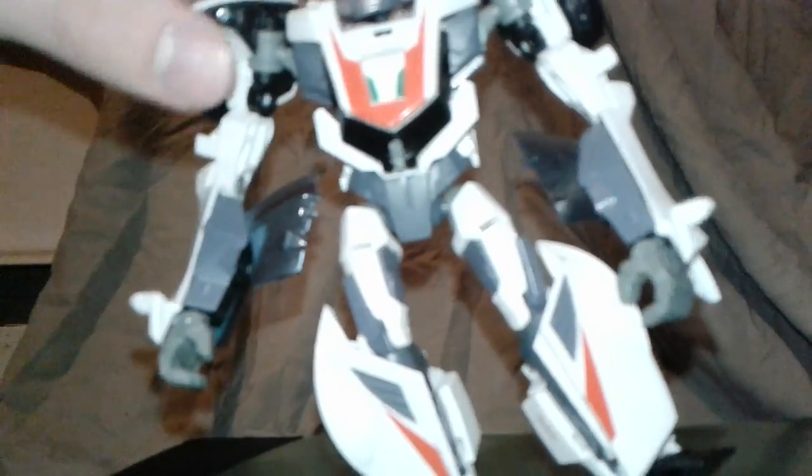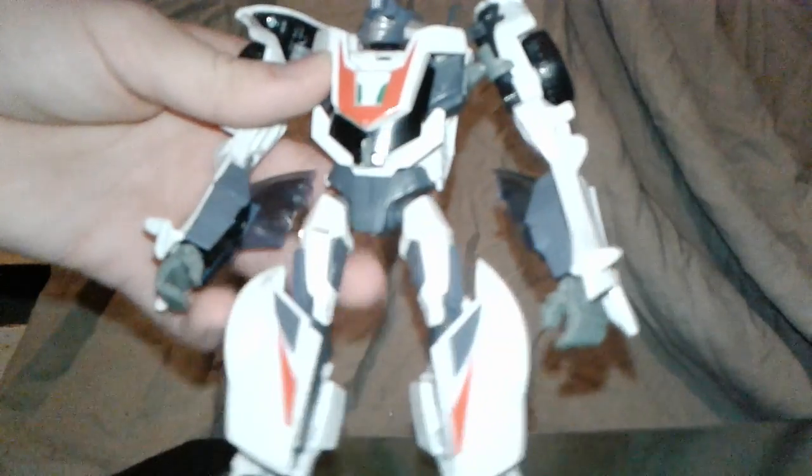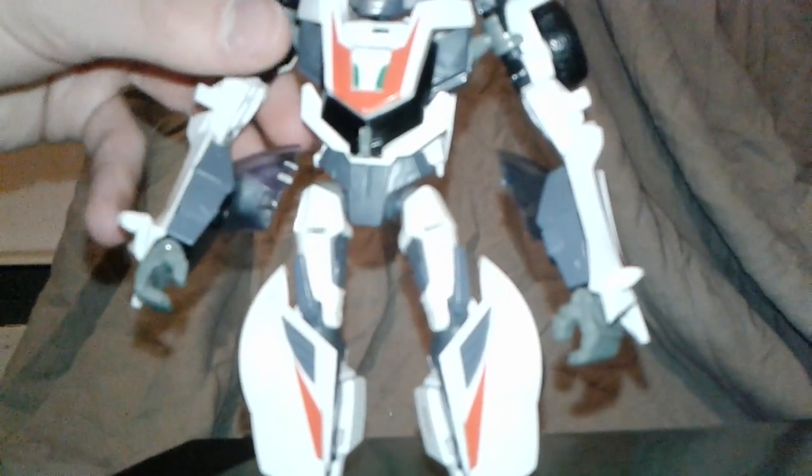So Wheeljack in his robot mode is pretty good. Like, paint, it does what it needs to. Although, yeah, he could use more green. Like, that's probably the biggest complaint. Like, there's not enough green. I mean, it's here, it's on the back, it's up here, but it just seems like maybe a stripe there, or maybe this part here, just some more green would have helped this toy, but it's fine, whatever. Yeah, at least has a really good profile, looking a lot like the G1 and the Prime character, strangely enough. I think that has to really do with the faceplate and the more gorilla arms.